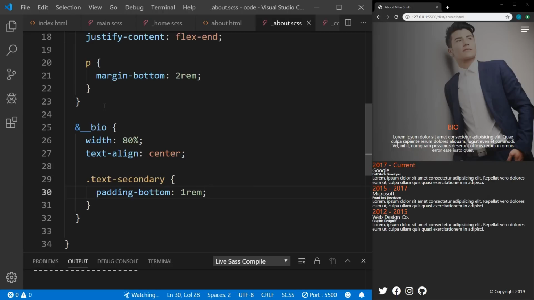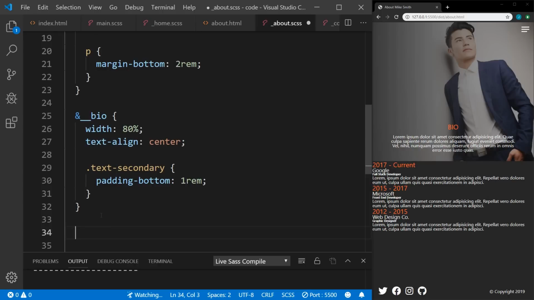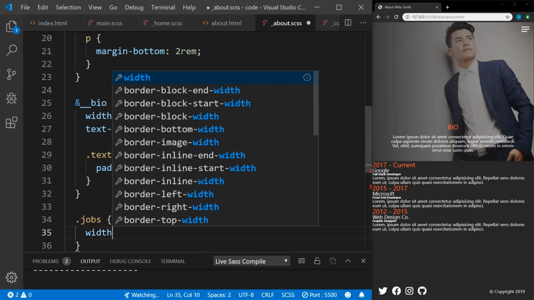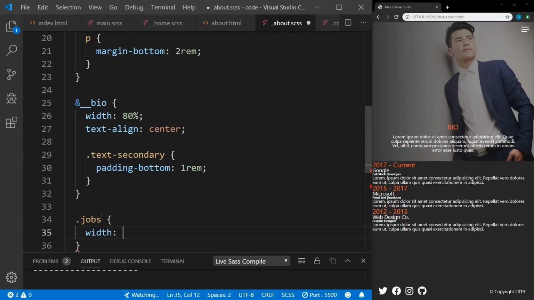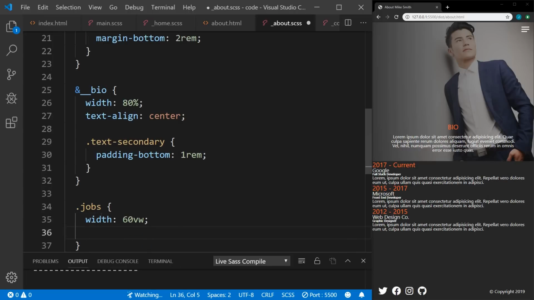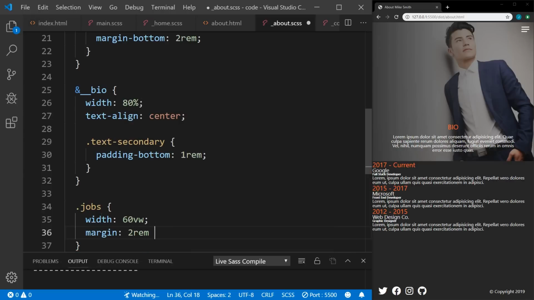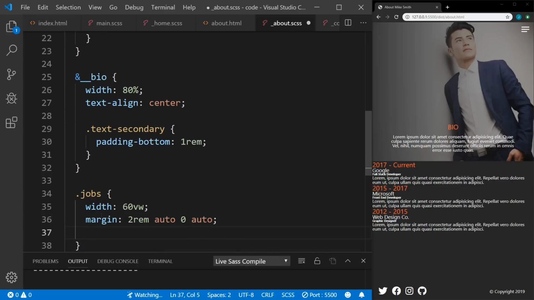Alright, so now let's style our jobs. So still within about, we'll go to jobs, and then within there, let's set the width to 60 view width, so 60% of the view width. I'll set a margin on here of 2 rem top, auto right, 0 on the bottom, auto left.